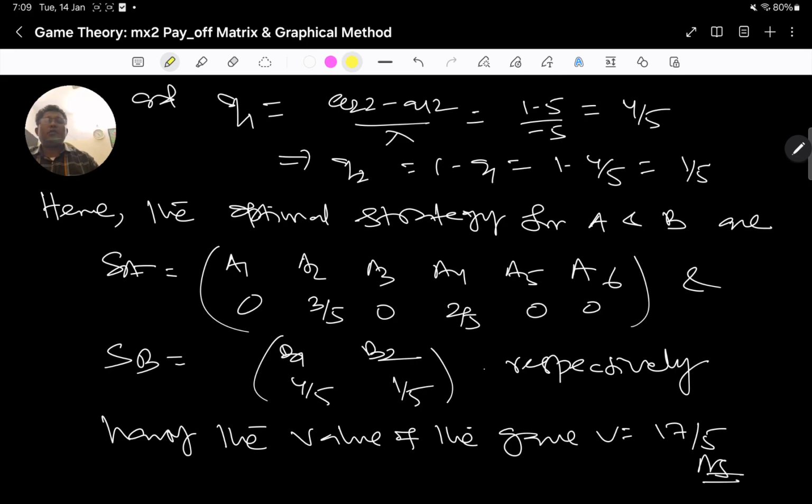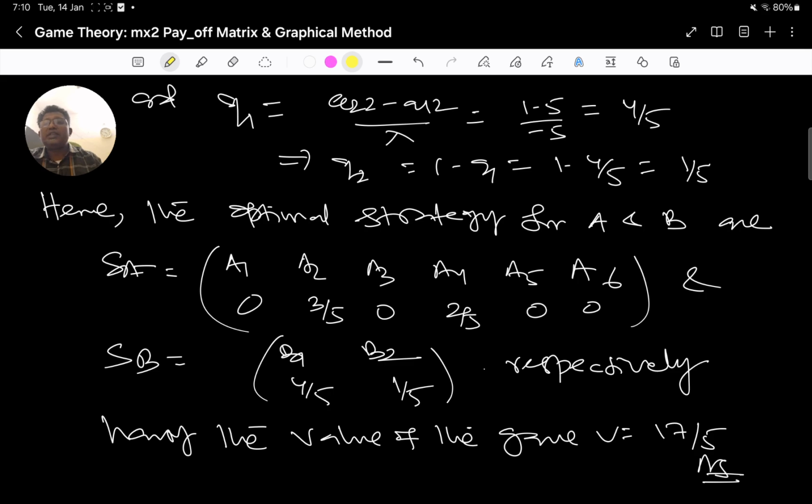Okay. Now coming to the summary of the lecture. In case of your 2 cross n matrix, we take two vertical lines representing B1 and B2 and draw your Ai's, and you find the upper envelope and the lowest point of the upper envelope, what is known as your minimax point. Okay, and that minimax point is the intersection of two lines, and we consider these two lines and remove the others and accordingly apply the mixed strategy formula here.